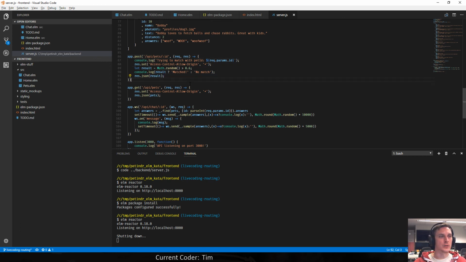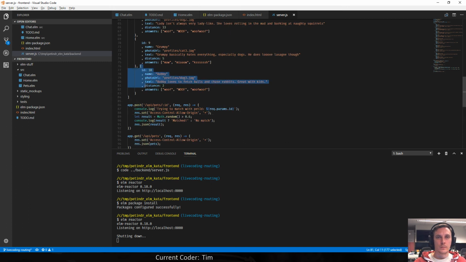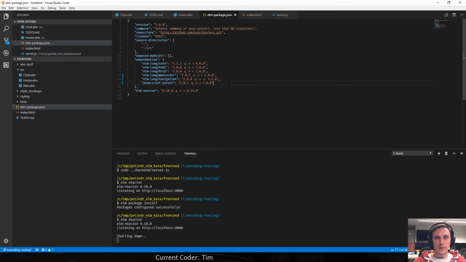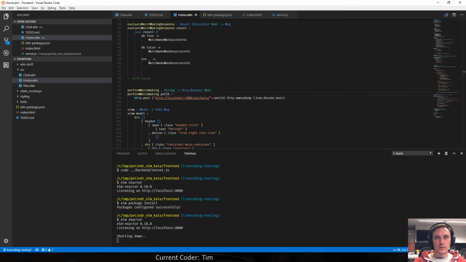But we could also actually just implement a get to this thing, to the same URL, where we just return the matching pet ID. Now my JavaScript is a bit rusty, but I think we'll manage in the end. So let's first make sure that that thing is in order.